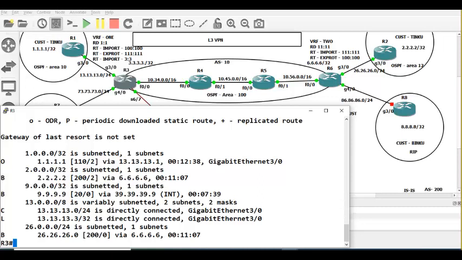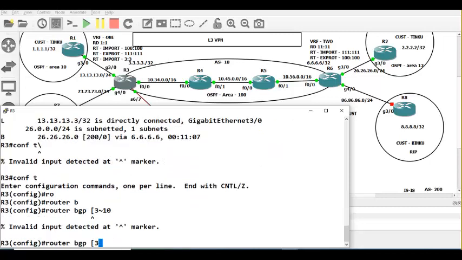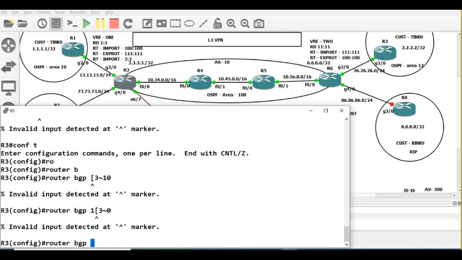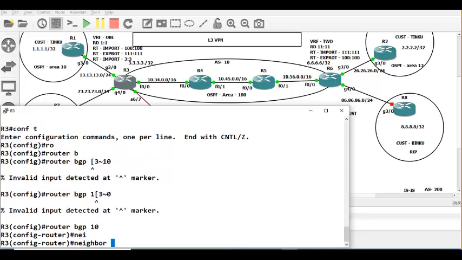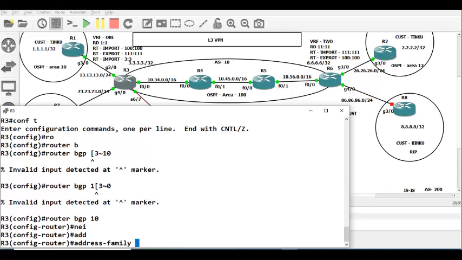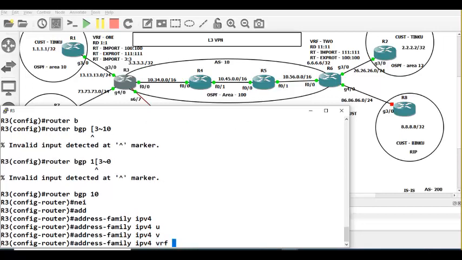All right. So I'm going to go to router BGP 10. What? Keyboard is responding very bad. Typing router BGP 10. Need address family because it is under VRF, no? So address family IPv4 VRF. If I do under this, it will advertise only to router 1. Sorry, this is not the way it should be done.